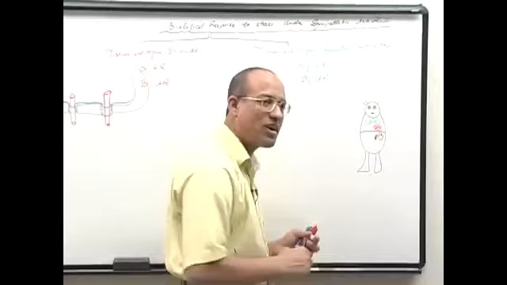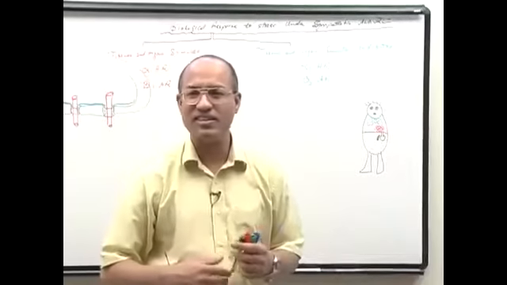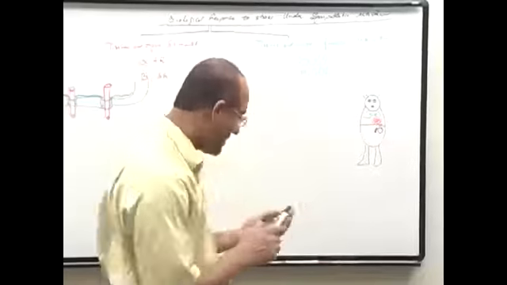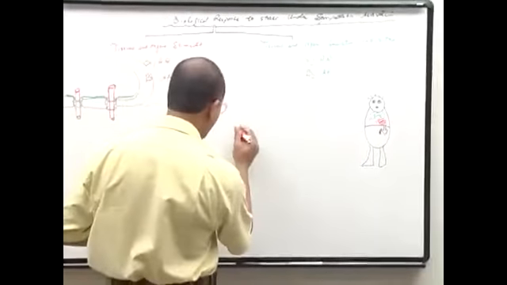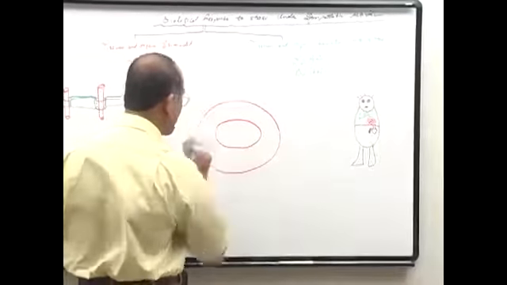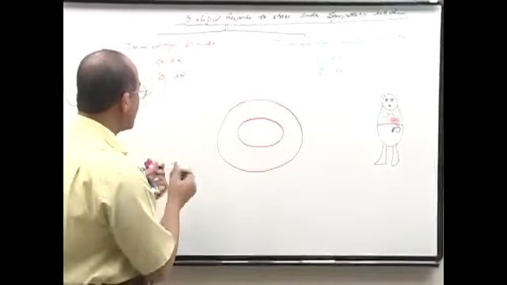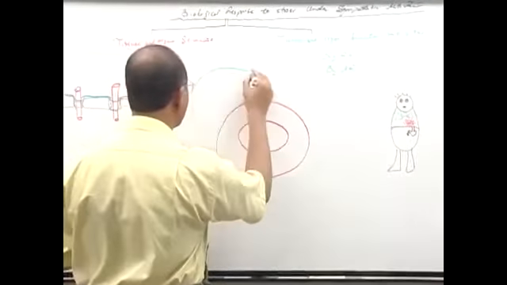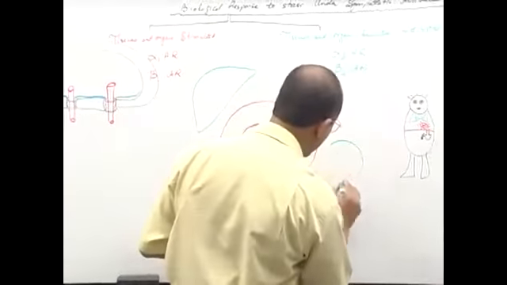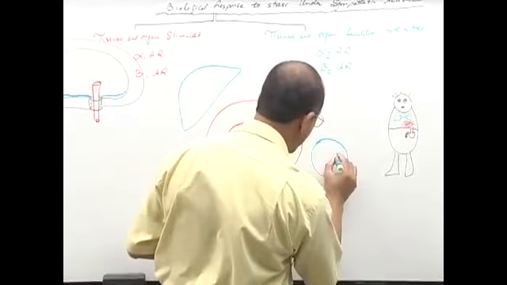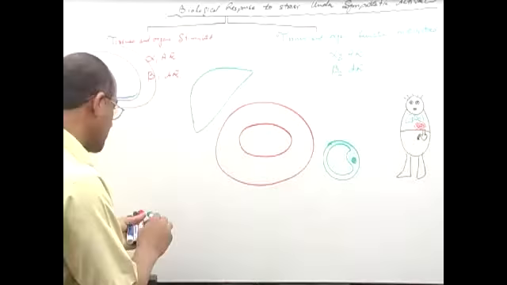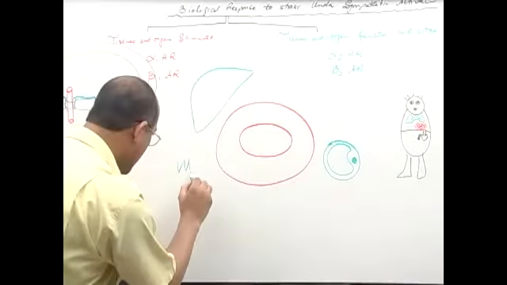Okay, he wants to know what the metabolic changes in the body are when the sympathetic nervous system is really working well. Okay, let's talk about a few changes. Here is your circulatory system. Here is your liver, one of the very important metabolic organs, and of course there must be a fat cell, an adipocyte, and there must be muscle also, skeletal muscle.